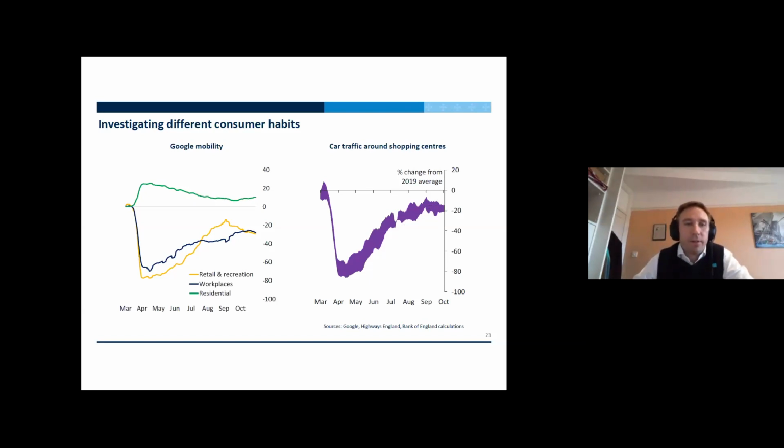Now, there's lots of mobility indicators, as I said, which are out there, which you can do similar exercises with, or look at different aspects of mobility. There's some direct footfall indicators out there, like Springboard. You can get TomTom data on traffic by hour to look at commuting or late night journeys. You can look at weekday versus weekend spending with Locomizer data to look at working from home versus leisure activities and so on. So this is just a fraction of what's out there.